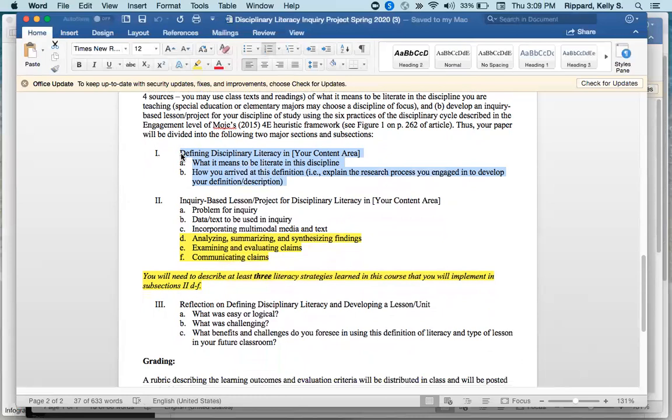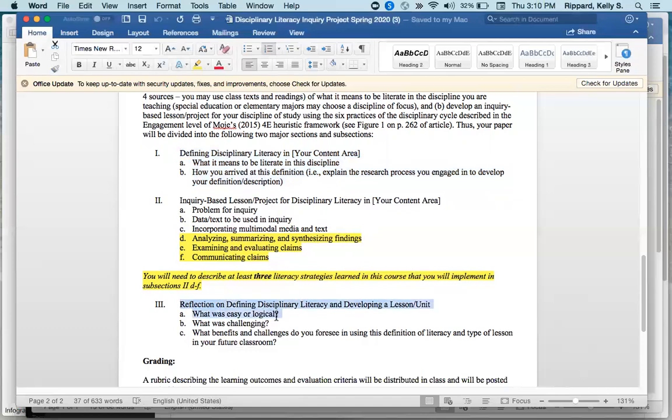Part 2 is your application. So that's where you write your big lesson plan, or if you want to call it a unit plan, but it's focused around a problem. You pick some type of reading for students to do. You incorporate, you know, any kind of multimedia stuff, additional text. A lot of students do video. It's become very popular across the discipline. You know, I like my students to watch this YouTube video. I want them to use this fun tech tool, whatever it is. And then in D, E, and F, this is where you pick strategies. So you have to have 3 strategies per section.